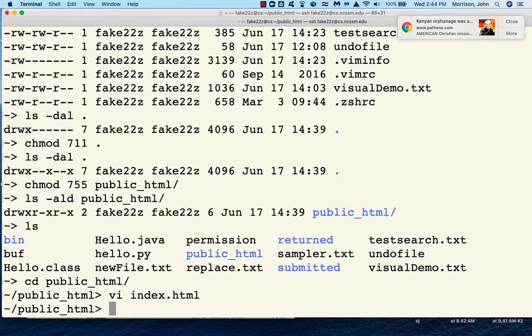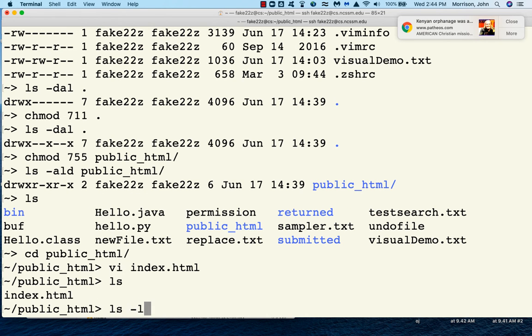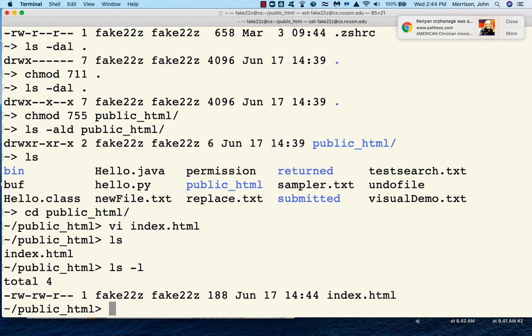Now, one thing I want to do with web pages is make sure they have 644 or, in this case, 664 permission just fine. That allows, the key is right over here. This read permission allows Apache to get this file. So when Apache gets the request, Apache is just a user. It goes and it grabs the index.html file and sends it out over the web to whomever requested it. Okay, so there's my index.html file. It is now put.